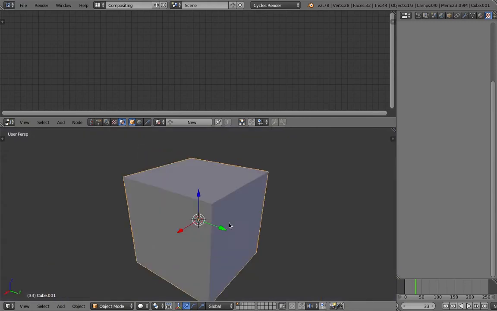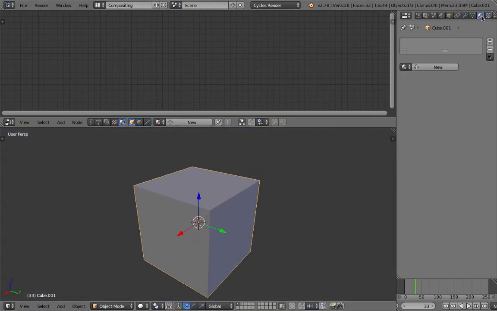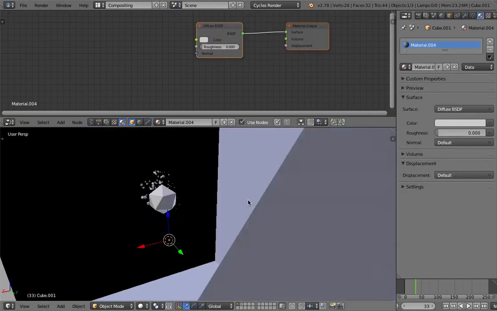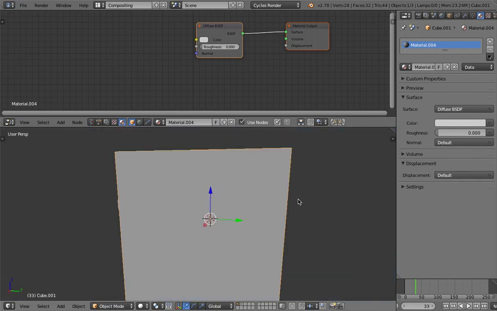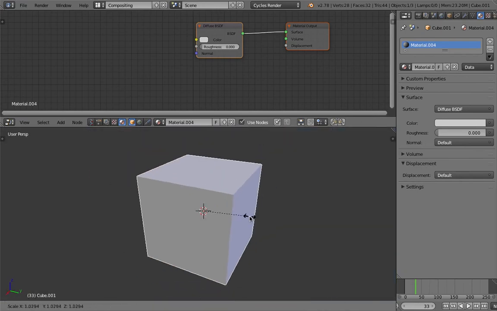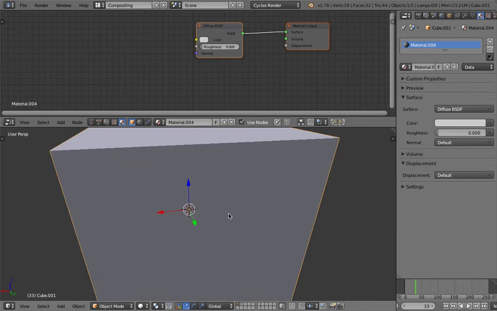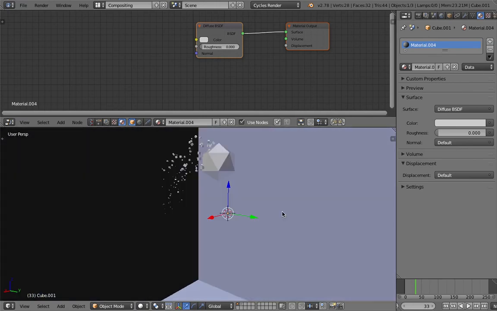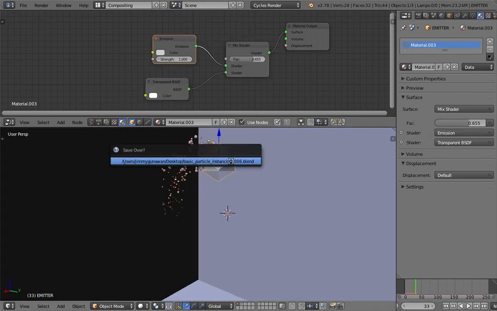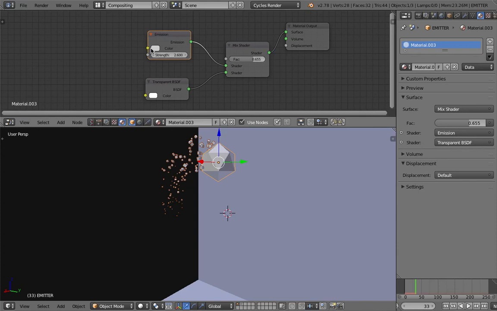Now we are inside this cube. Let's do it like this. Select this guy, emission, high emission, maybe green.